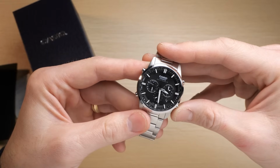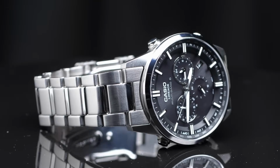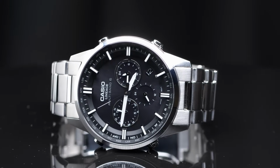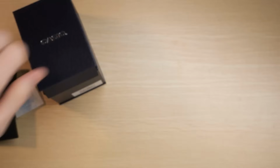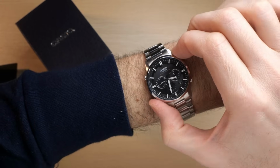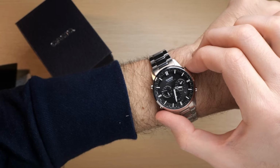And on top of all of that, there's a lot of really great design cues here. I love the sunburst gray dial. It has these floating hour indexes that hover above the dial. They jut out from a higher part of the chapter ring. The hands all feature a white coating, which gives it great legibility against that gray dial. And overall, the watch is pretty comfortable. The bracelet is decent with solid links, solid end links, including female end links. And while the finishing isn't anything special, it is very nice for the price.